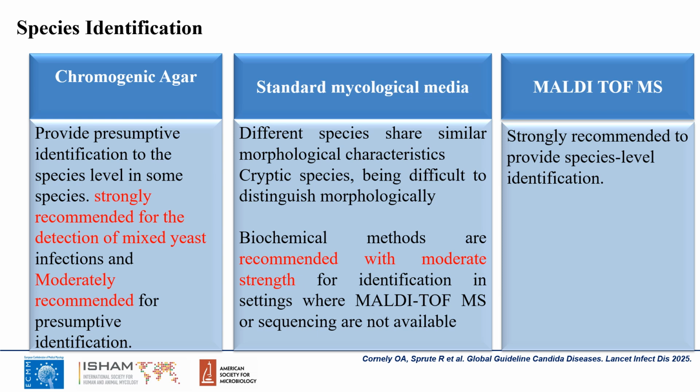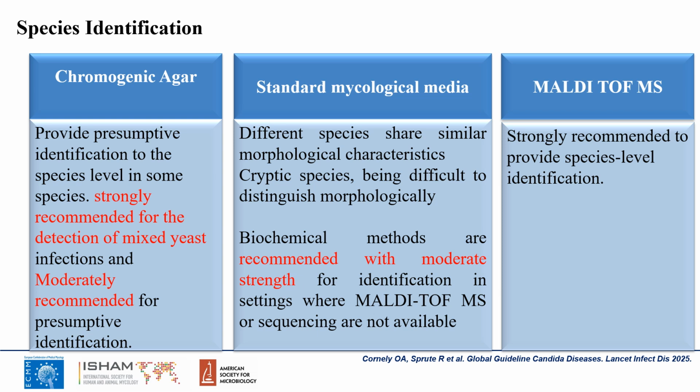For some species, this medium can also be used for identification of clinically significant isolates, but those species have to be confirmed by other methods. In our guidelines, chromogenic agar medium is strongly recommended for the detection of mixed yeast infections, and it is moderately recommended for presumptive identification, and those presumptive identifications have to be confirmed by the definitive tests, which I am going to discuss shortly.